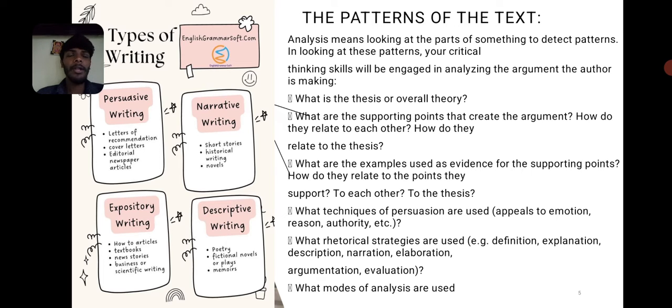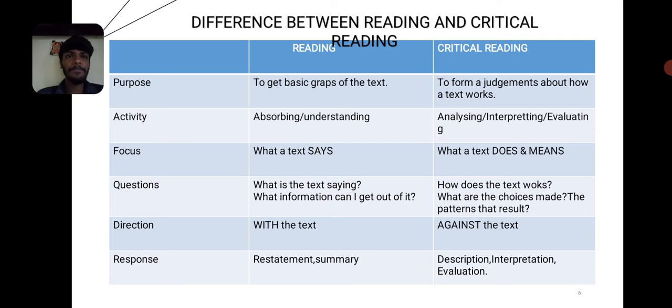How do they relate to the thesis? What are the examples used as evidence for supporting points? How do the points they support relate to each other and to the thesis? What is the technique or persuasion used: appeals to emotion, reason, authority? What strategies are used? Definition, explanation, description, narration, elaboration, argument, evaluation. What models of analysis are used?